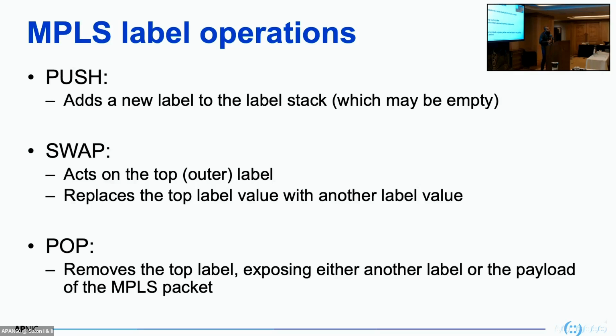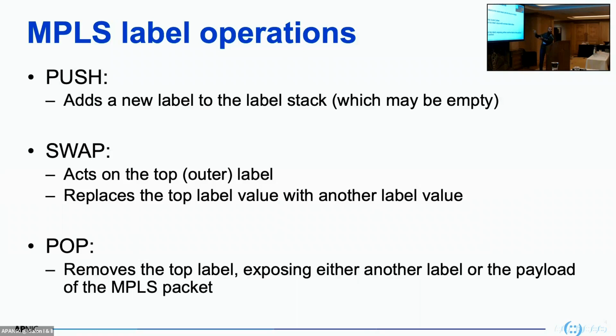This push happens when that's the first router of the MPLS domain. Before that, the other router was not dealing with MPLS. So this is the first router, adding a label to the packet. That's called push. And if you remove the label, of course, that's called pop. That's at the bottom, when you leave the MPLS domain or you don't need the label anymore. There can be a stack of labels, so there can be multiple labels stacked together.